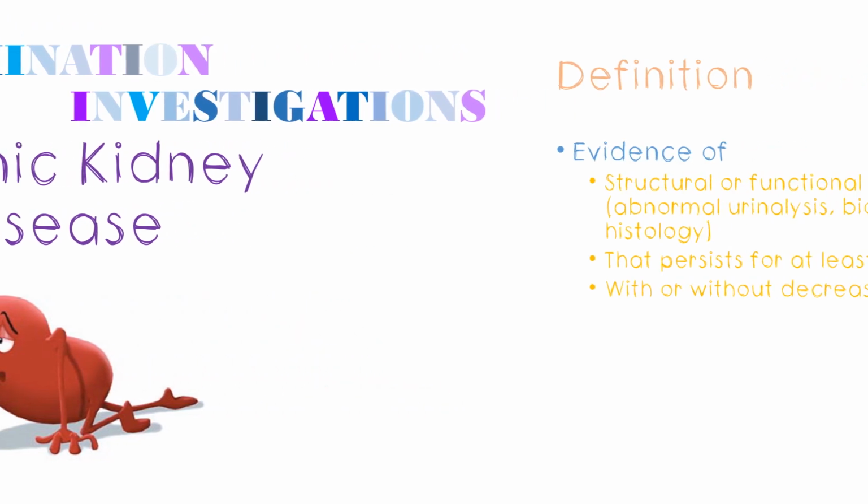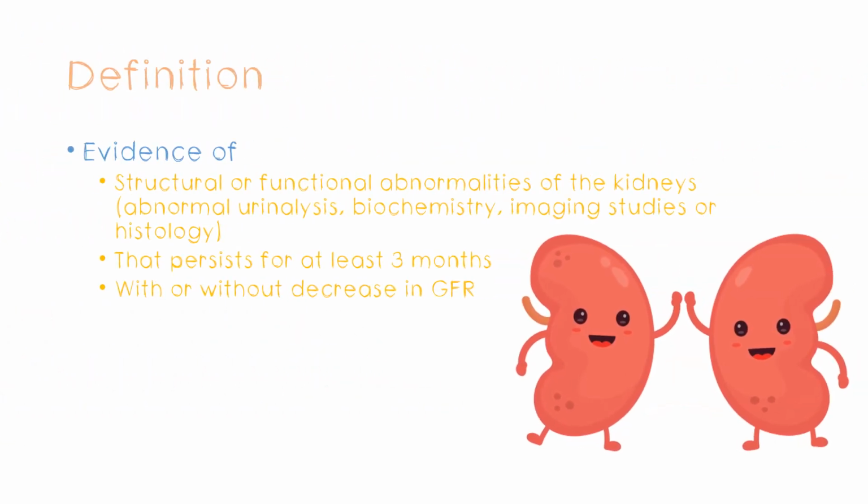Chronic kidney disease is defined as any abnormality in the structure or function of the kidney that lasts for at least 3 months. These abnormalities can be either something abnormal we see in a urine full report (UFR) or abnormalities in serum creatinine, something we detect in an ultrasound or any other imaging, or something we detect on a biopsy. And the important thing to remember is that this can be associated with or without a reduction in glomerular filtration rate.